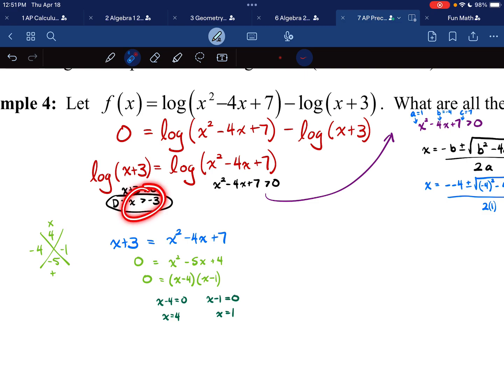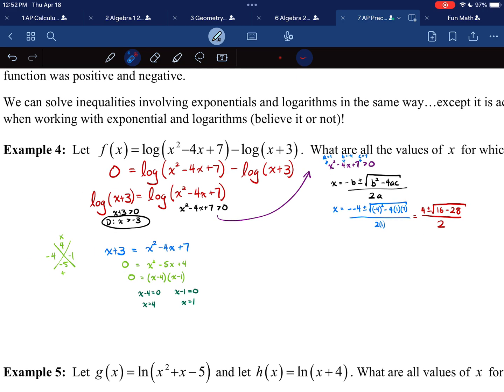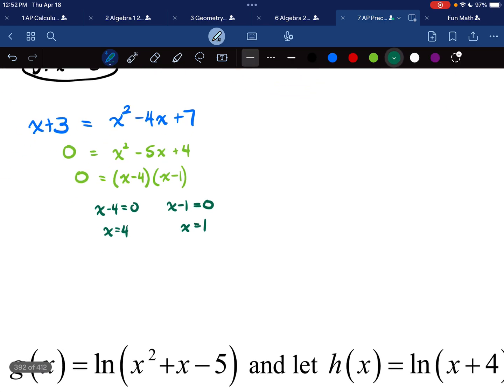As long as we are greater than negative 3, I'm trying to figure out, do we have to worry about these? I said we didn't, but I need to really think about it. And yeah, I'm confident in that solution because imaginary components mean that there are no solutions to that. That's the only domain restriction. So I'm very confident these have to both be the answers because both of these are in the domain. We are greater than negative 3. Let me go ahead and box both of those.